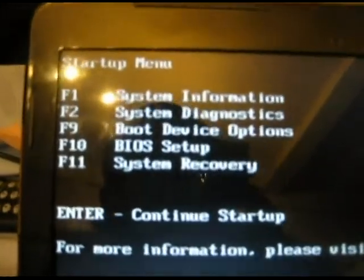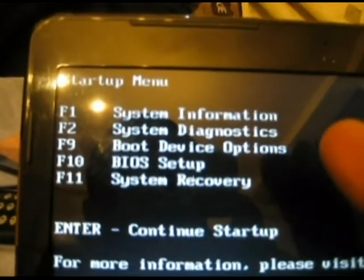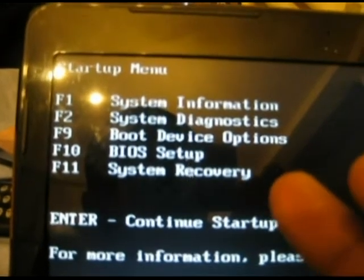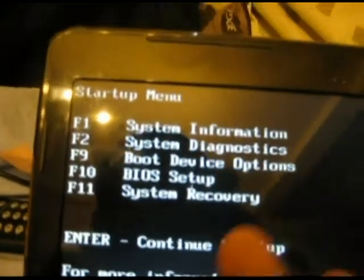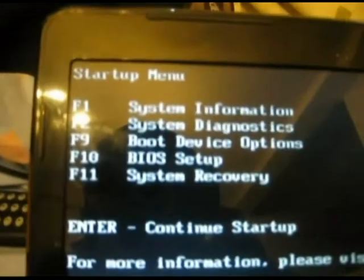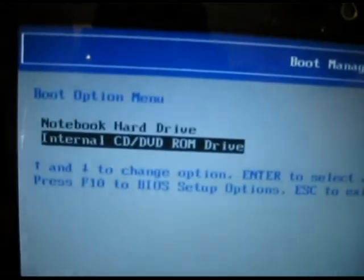from the BIOS. So now what this does is you could choose to check system information, system diagnostics, boot device option, BIOS setup, or system recovery. So what we're going for now is boot device options. So I'm going to press F9 for that, corresponding to what's on the screen, F9. And now I could choose to boot from the internal CD-ROM drive of the computer.